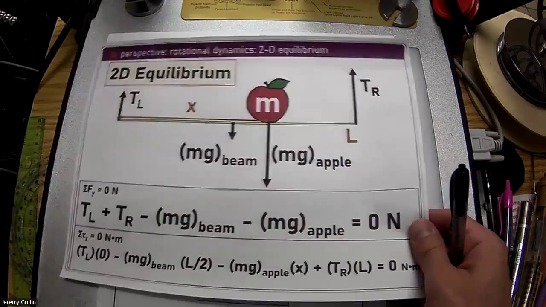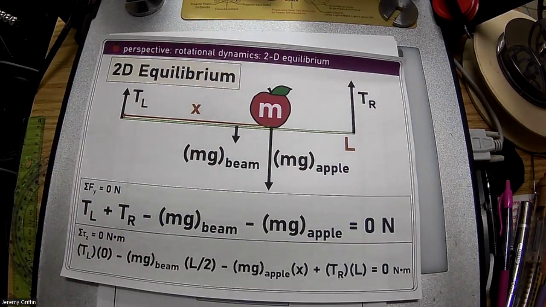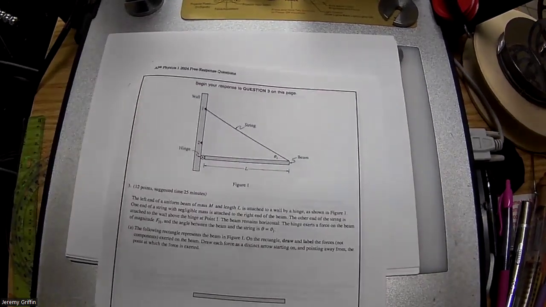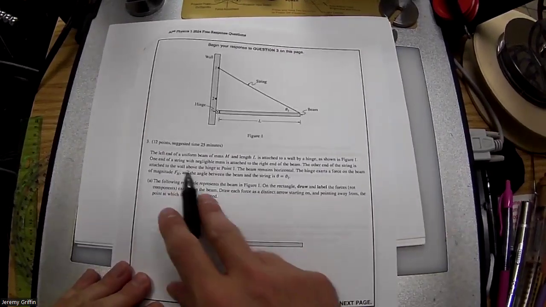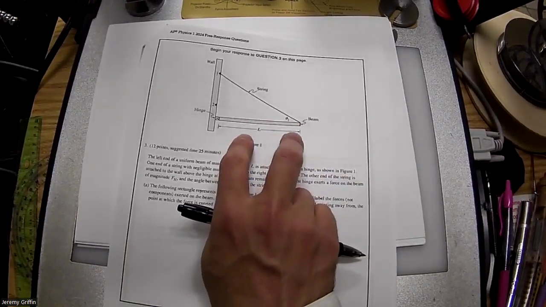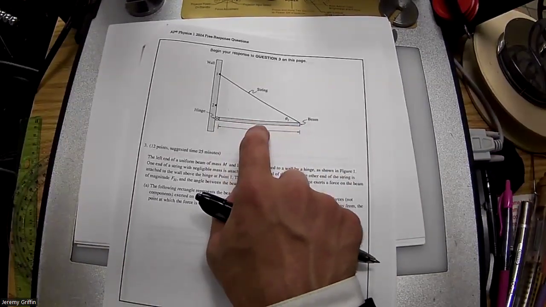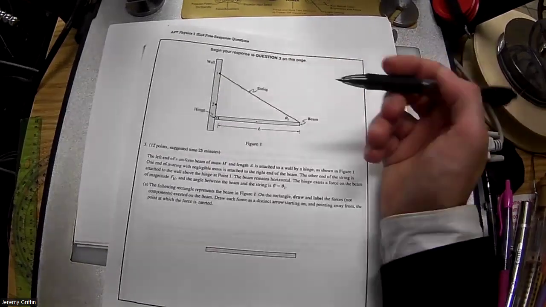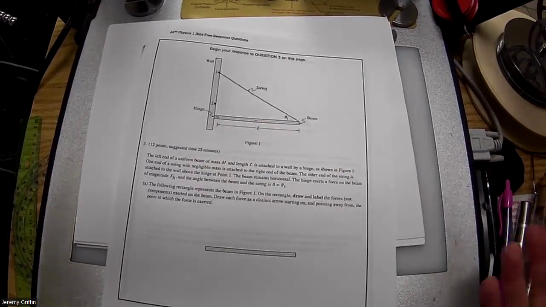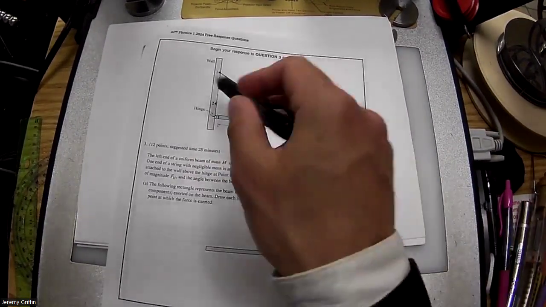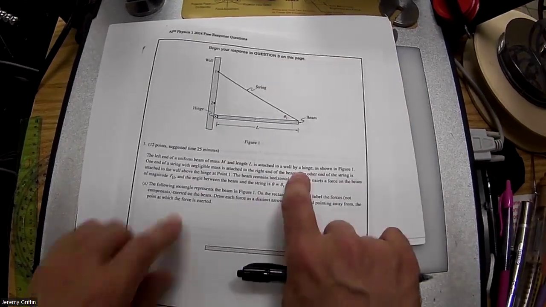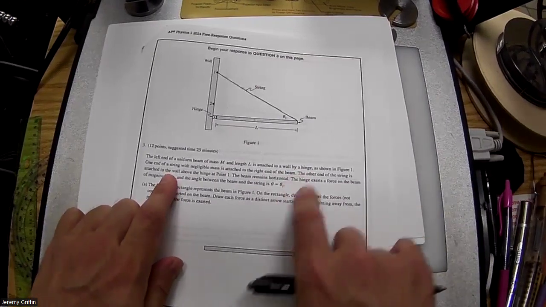For you guys, the closest thing I gave you was this. So you can kind of figure it out from there. But anyway, let's do this one. This one's a little more involved. So we've got a uniform beam. The fact that it's uniform means I can assume that the center of mass of the beam is also its geometric center, right in the middle, L/2. Actually, this one's a little simpler than your college physics book question because there's no bear and no basket of goodies. So this will be a simplified situation. That's good. It's attached to the wall by a hinge, and then we've got the string.